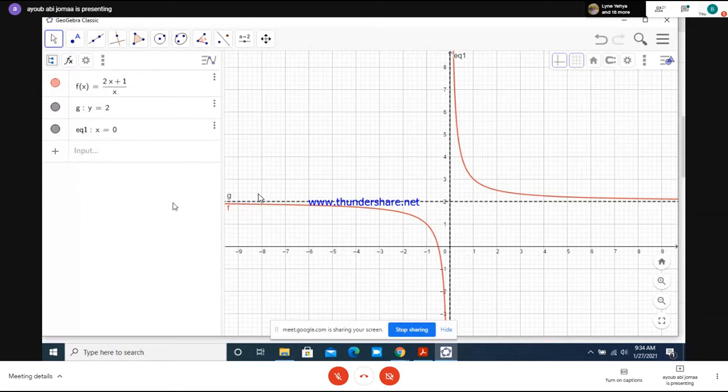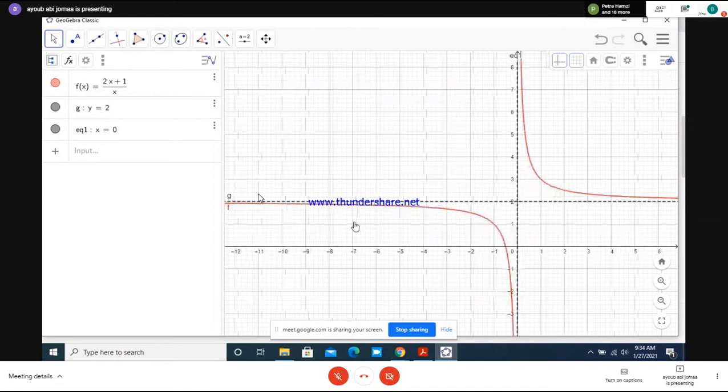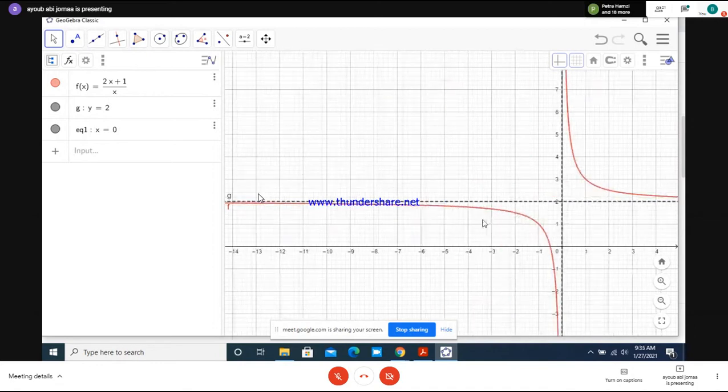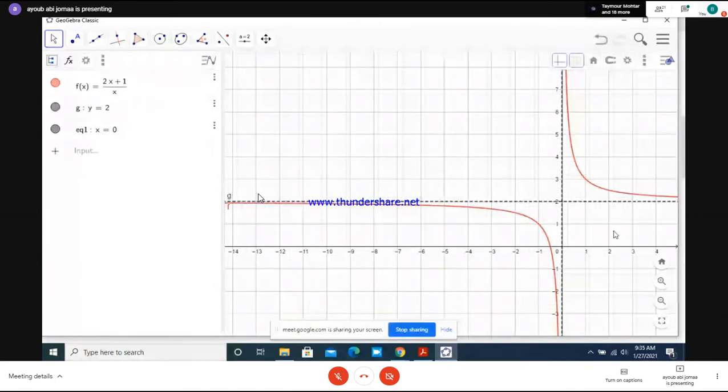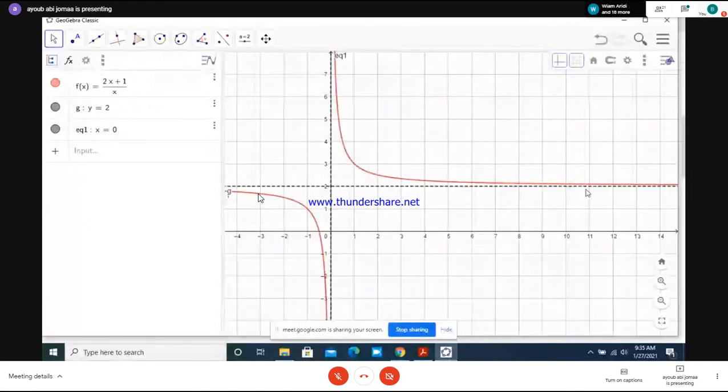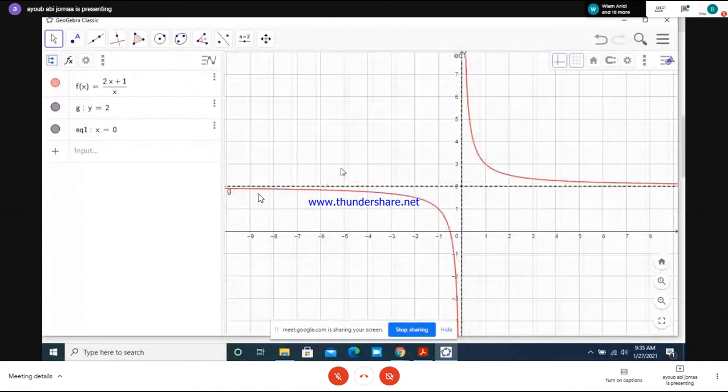We found, we said that the horizontal asymptote is the straight line of equation y equal to. Here is the line, and as you can see graphically, the red one is the graph of the function. As you can see, it is a horizontal asymptote. The graph is very, very close to the line when x becomes very large in negative infinity, or very large in positive infinity. And we said that we have x equals 0.